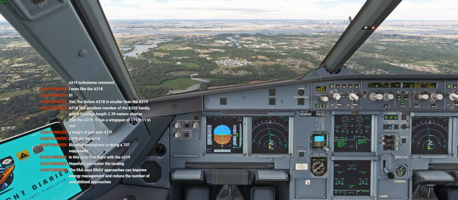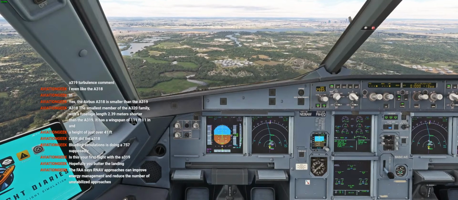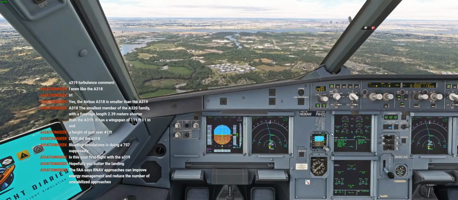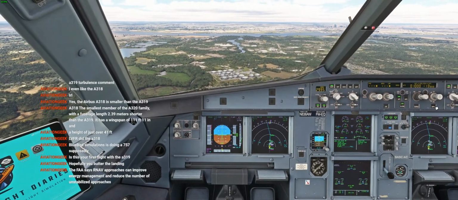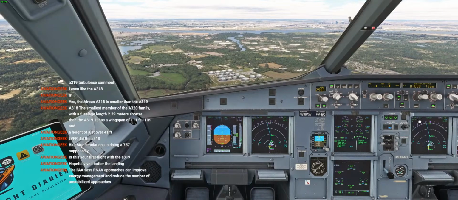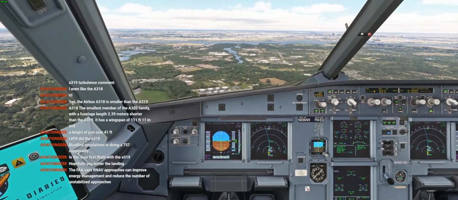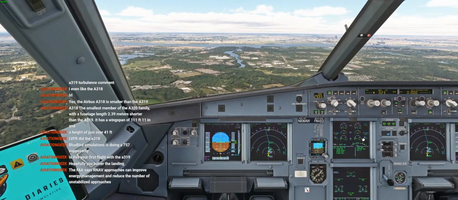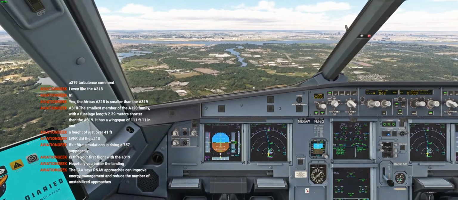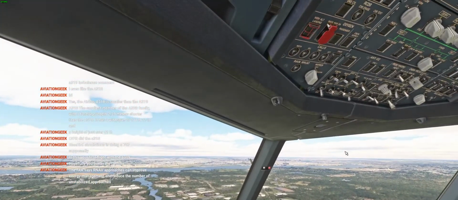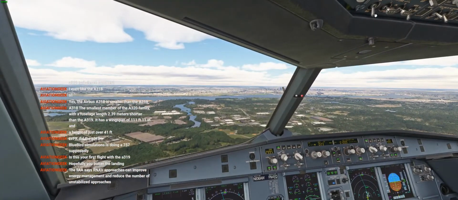On, I gotta get her stable by 1,000. There we go. Flaps full, landing lights on, gear down.